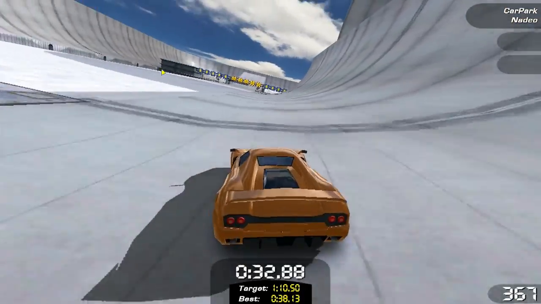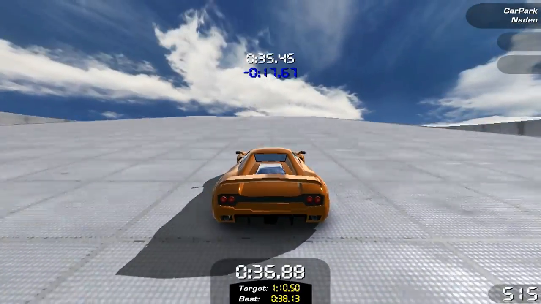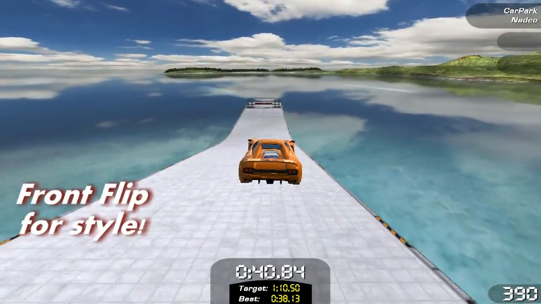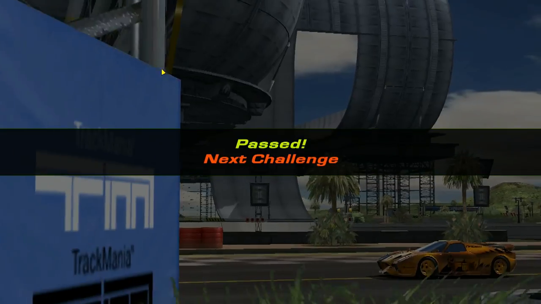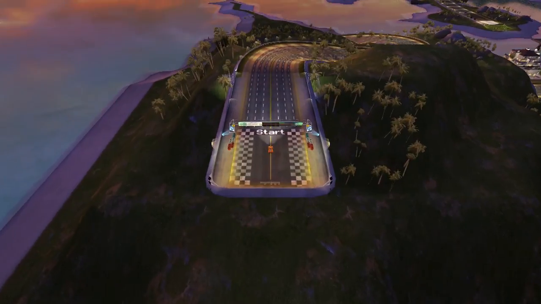And then we just drive down like this. Come on, come on. Make it over the lip, make it over the lip. Oh, tumbling. And, oh, perfect. Yeah. Chain master flip. I passed it. I didn't improve on any of my previous, apparently, so. All right.